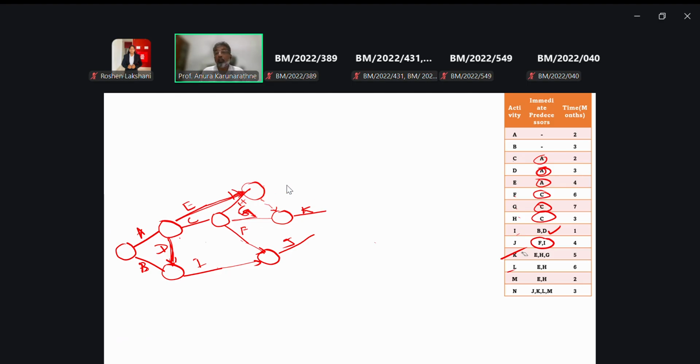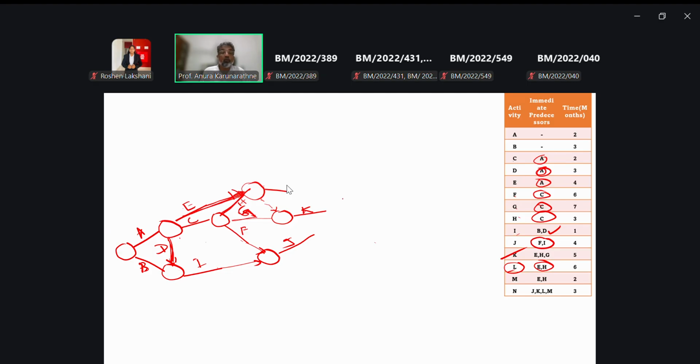Right? Then if we go to the next point, you can draw L after completing the immediate predecessors E and H. E here, H here.